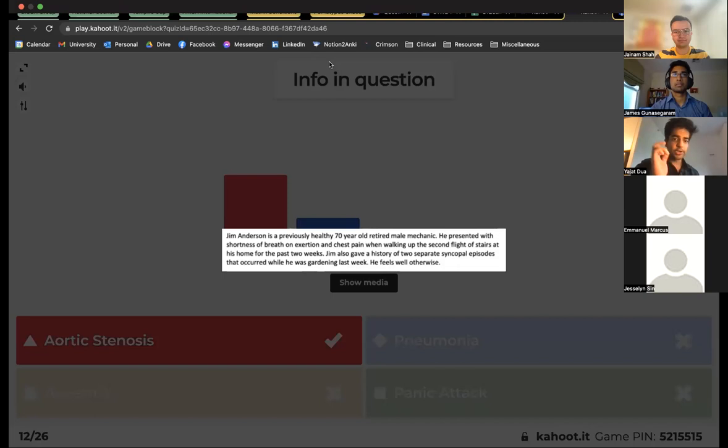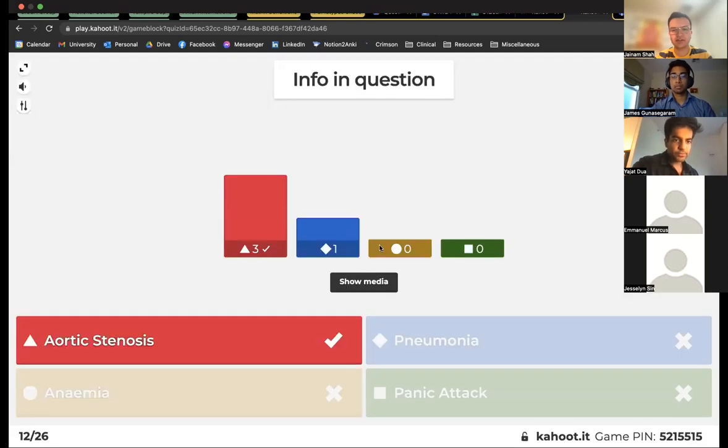The other options we had: anemia actually presents with very similar symptoms. You will get shortness of breath and sometimes syncopal episodes, but chest pain is less likely in anemia. Also a 70-year-old male is not the ideal demographic they would choose for someone anemic. Pneumonia would probably mention a fever and a productive, purulent cough. And for panic attack, there wasn't any mention of tachycardia, and it was shortness of breath on exertion, whereas in a panic attack it's more shortness of breath and palpitations at rest, with some stressful event. Yep, that's good. Awesome. Good job.